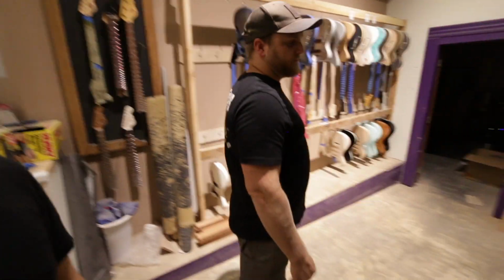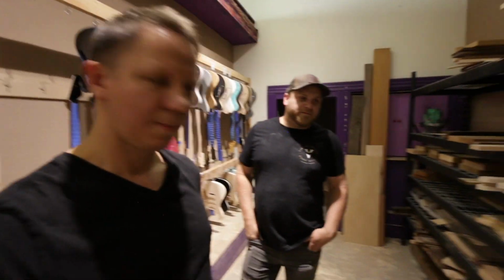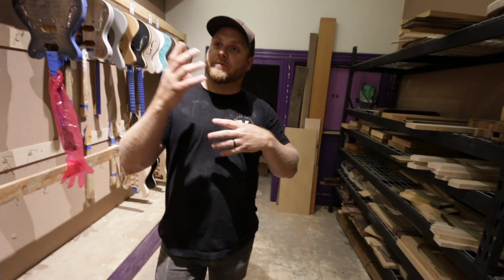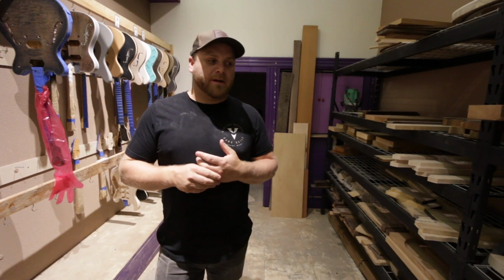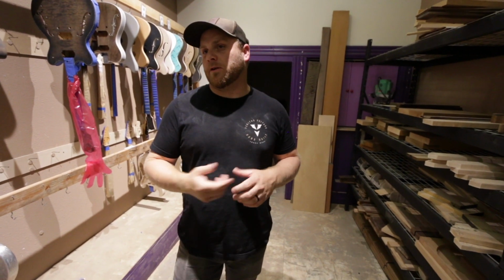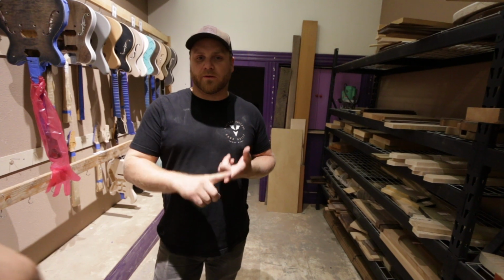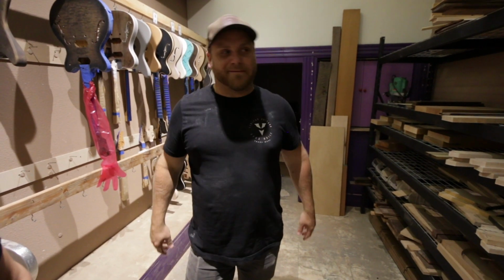And you selected the best wood for my guitar, right? I did. How do you select? Is it based on look or on feel? It depends. So with solid guitars, you want to avoid any major knots or anything like that because over time the wood will move and then it'll come through the finish. So you want clear wood. But ultimately, it comes down to whatever frequency or type of tone someone's looking for, tonewood. You knock on it? Yeah, we knock on it with either a hammer or our knuckles. You want to match the frequencies of your neck woods and your body woods to make sure they complement each other. The denser the wood, the brighter the tone.